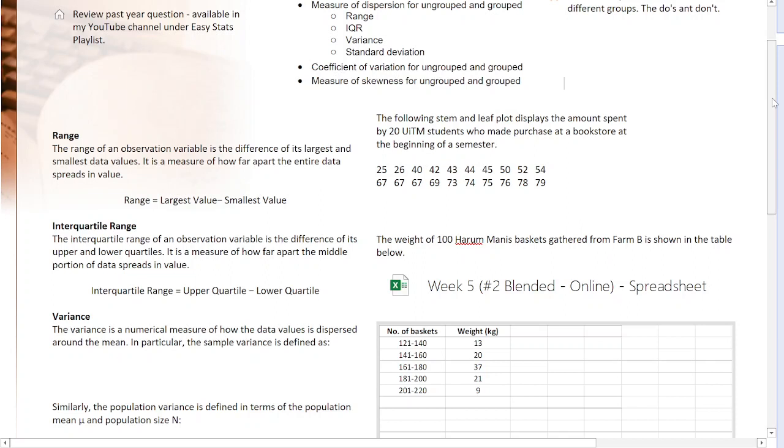But we don't know much about the distribution of the data set. We don't know much about how the data behave between one another. Is there any variation between one variable and the other? If there is a variation, what kind of variation do you have? Are they farther away from one another, or are they close together? These are the things that will be discovered by the measures of dispersion or the measures of variation.